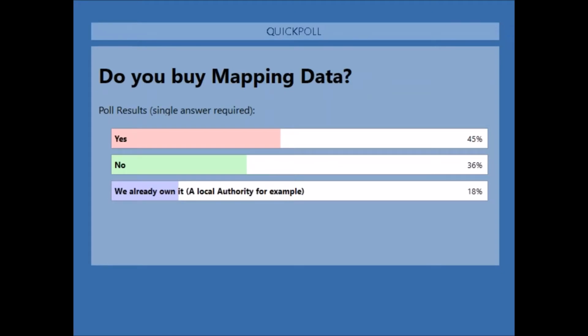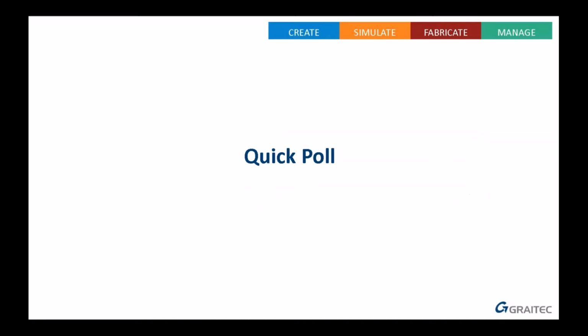So the majority is yes, you go out and you buy your mapping data, so that's great to see. A lot of you don't, so hopefully you're here to see what you can do with the mapping data before you go and spend it. And 18% of you already own it, so that's brilliant. So again, I'll be able to help with that as well. Okay, let's hide that. And then the final question.